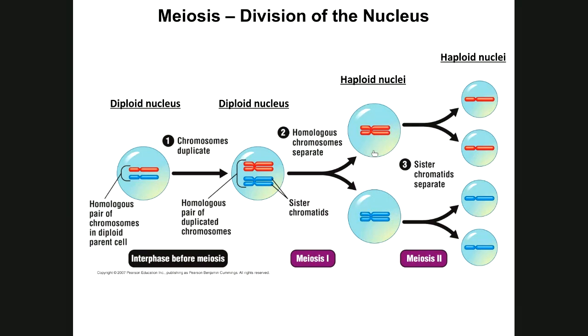Sister chromatids are either not segregated or separated from each other, resulting in haploid nuclei, or the sister chromatids themselves are not separated in the daughter chromosomes. Okay, well, if everything's going properly, going through meiosis 1, we're going from a diploid nucleus to two haploid nuclei. The problem is they have sister chromatids. We never want our final product to be a gamete, a sperm or an egg that has a sister chromatid or inherited DNA directly from or in the form of a sister chromatid. So the purpose is to separate the sister chromatids into daughter chromosomes. So if you look over here to the left, we started with the parent diploid cell with the diploid nuclei. It had pairs of chromosomes. We finish with haploid gametes that have haploid nuclei, and they're only carrying one set of chromosomes.